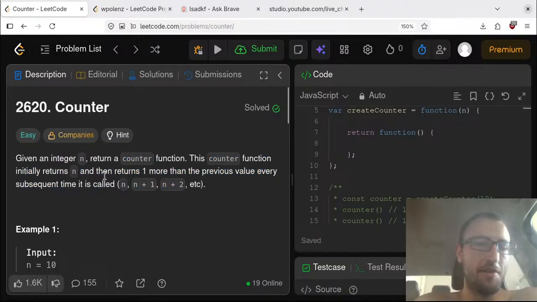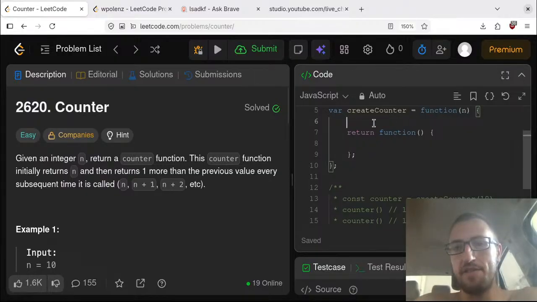Counter function initially returns n, returns 1 more than the previous value every subsequent time. I think actually I need to jump pretty far ahead here. I was going to say we could resolve these questions and go over the solutions. This one, a simple thing is to just have basically a static variable within the function. It's tied to the function.